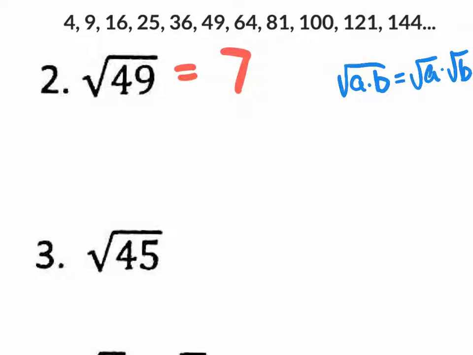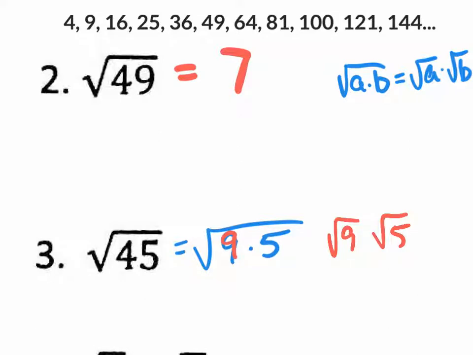So, Davian, 45, since it's not a perfect square number, we're going to rewrite it to become 9 times 5. The reason we want this 9 right here is because 9 is a perfect square number. It's up here on your perfect square number list. So when you split it, when you apply the key concept, you do the square root of 9 times the square root of 5, and you'll get the answer 3 times the square root of 5, because the square root of 9 is 3. And the square root of 5, you simply leave it. Whenever you can't break it down any further, you just leave it like that. So that's your answer to number 3. I hope everybody understands that. Everybody does, right? Okay, let's move on to number 4.